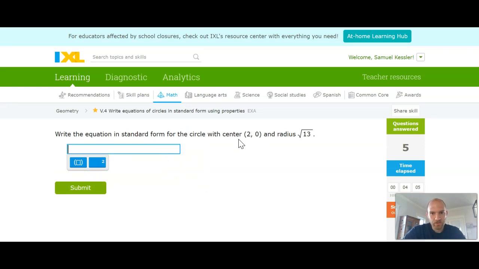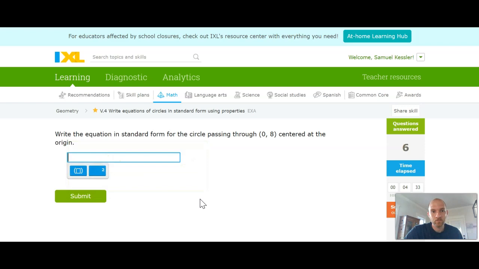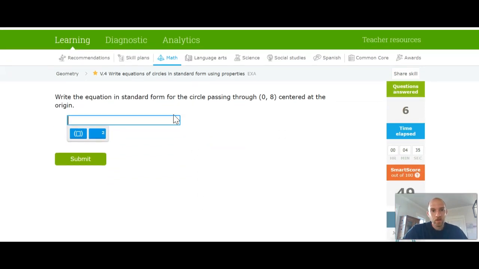All right. The center is now at 2, 0. So that would be x minus 2 squared plus y squared equals the square root of 13 squared. This looks tricky if you write it out on paper, if you put parentheses around the square root of 13 and put a square next to it. But it's just 13. Anytime you square a square root, it undoes the square root and you're just left with the number inside.